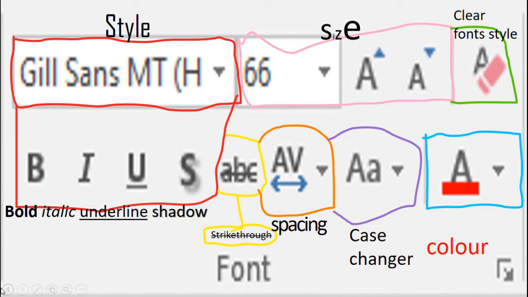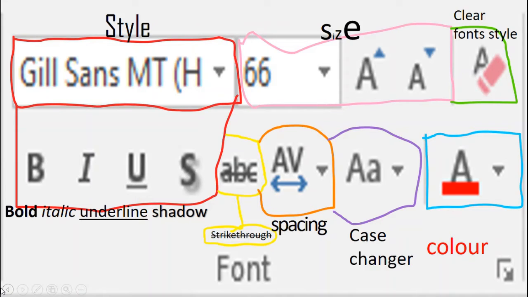Then you see this big capital A and a small a. What is it? It's a case changer. That's why it's there in different cases. So here, the first letter of case changer is a capital C, because I chose the case changer. First I wrote it with everything small, case changer, then I used the case changer. Then the first letter of the first word changed into a capital letter.